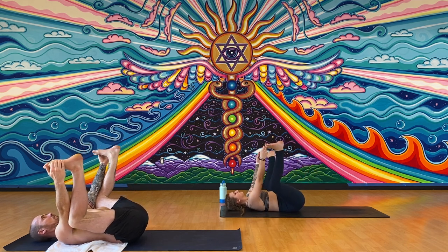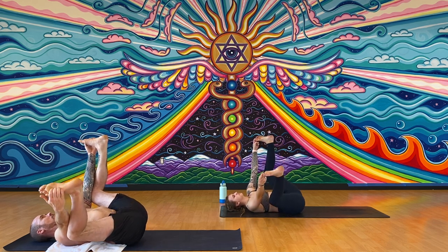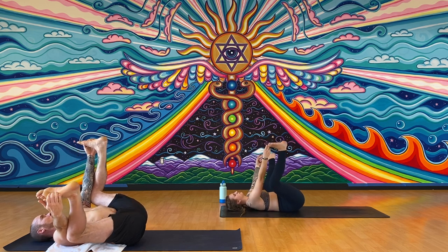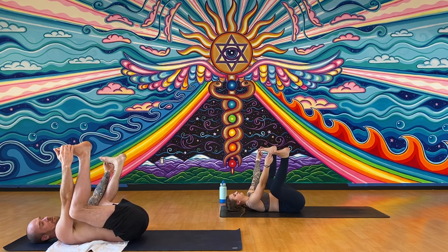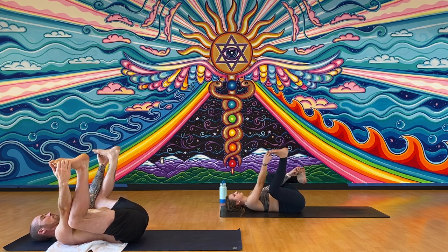Grab for your feet, ankles, calves, or even backs of knees and thighs as you send your feet upwards. Drive your knees wide towards your armpits. If a rock feels good, find that space. Maybe straddle your legs one at a time or both at the same time.